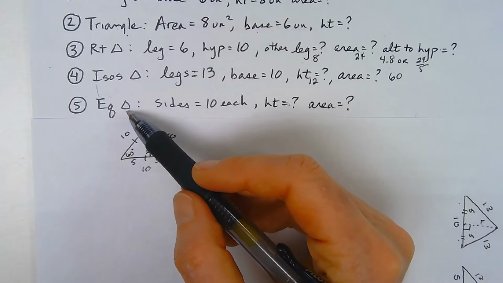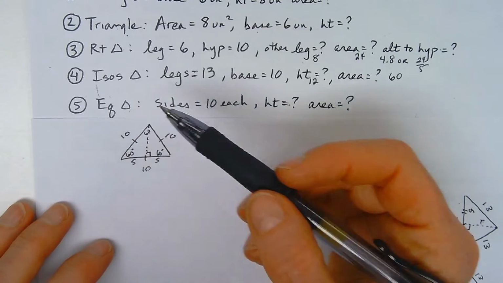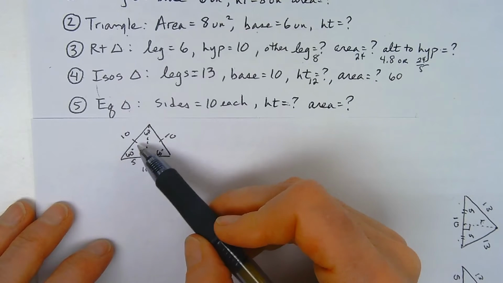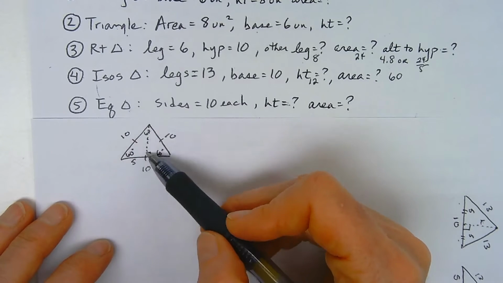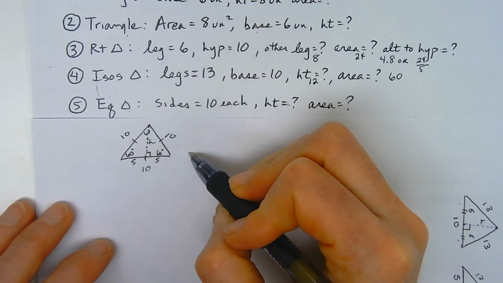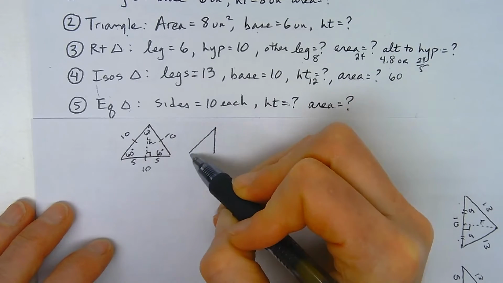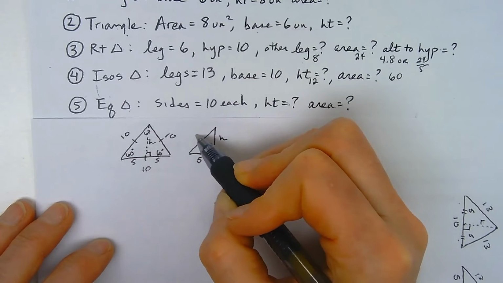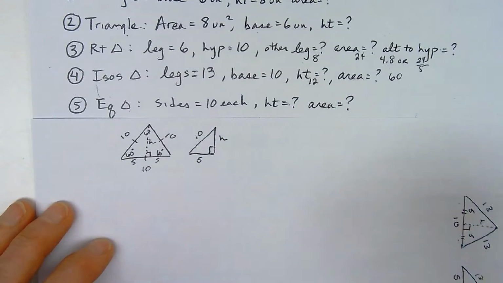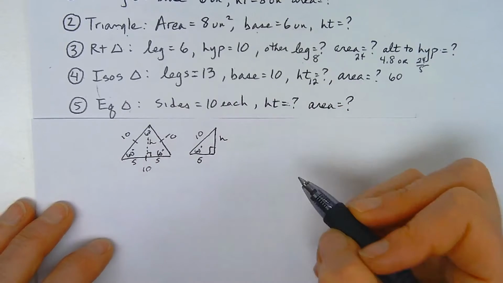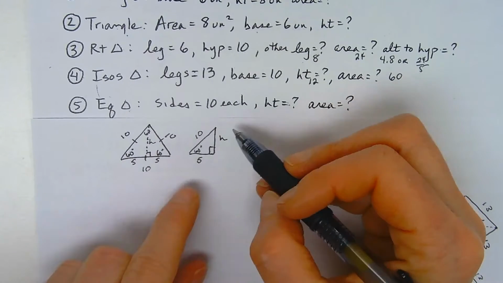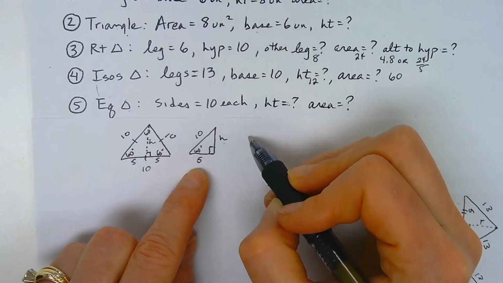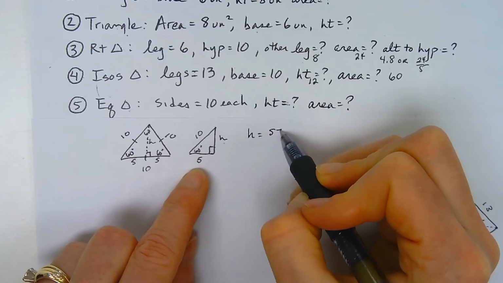Not only that, with the equilateral triangle, we're not going to use the Pythagorean theorem like we did with the isosceles. We can use the idea of the 30, 60, 90 triangles to solve for this h. So this triangle that we just created by dropping down this height is a 30, 60, 90. The formulas for 30, 60, 90 tell us that you take the short side and multiply it by rad 3 to get the long side. So h is equal to 5 rad 3.